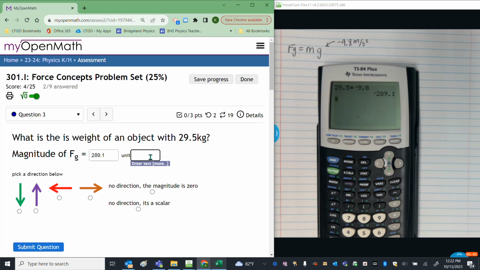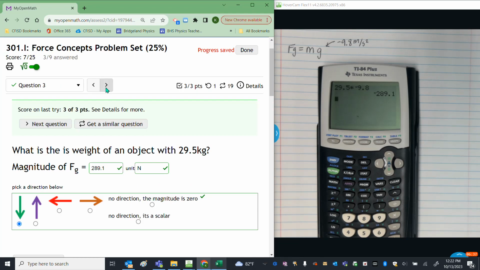My unit for all forces, including weight, is newtons. The direction that I need to choose is the downward direction. Again, that's what that negative sign represents on my calculator. It means that weight is always downward. We're always going to have a negative in front of it if we include that direction, because forces are vectors, forces have direction, and the force of your weight, or the force of gravity pulling on you, is always downward, or Earth pulls you down toward the surface.